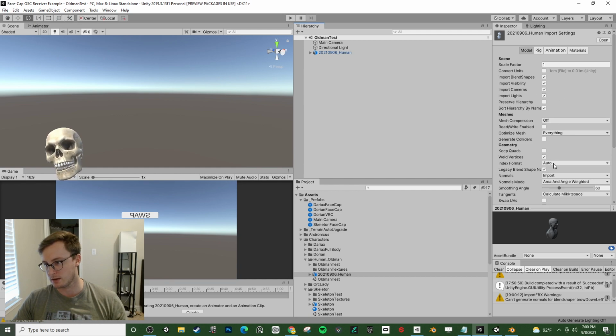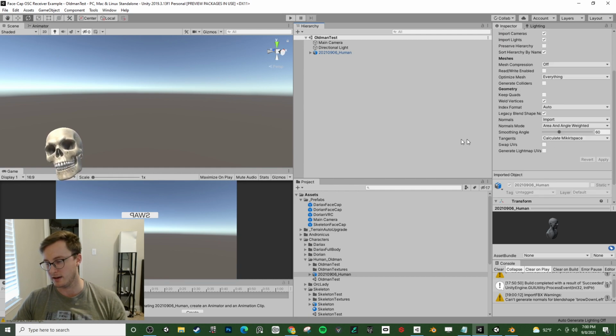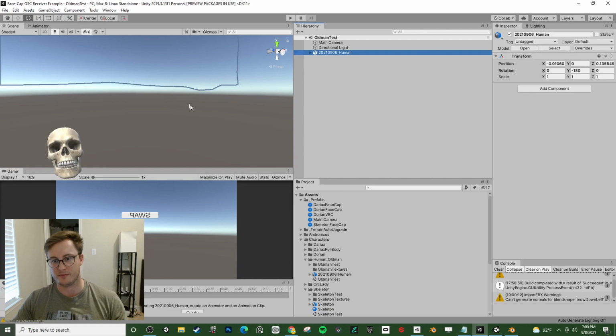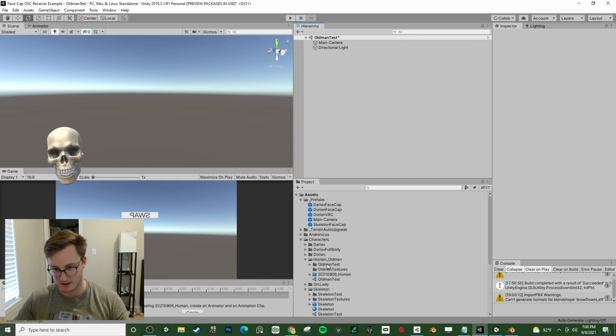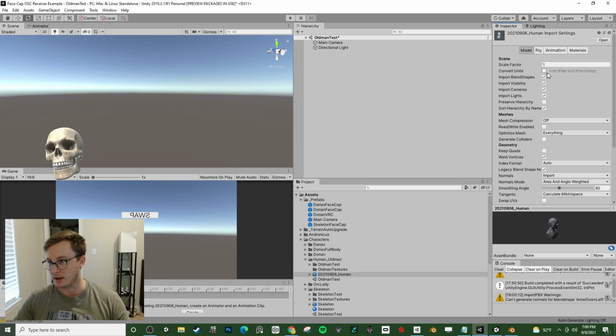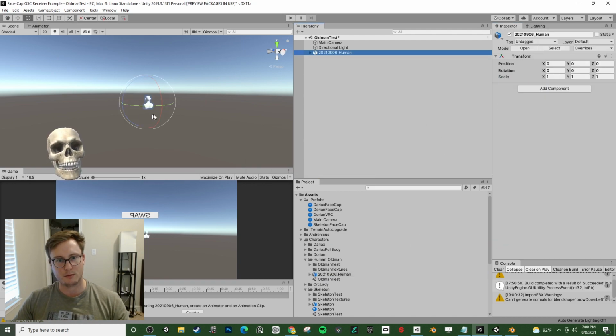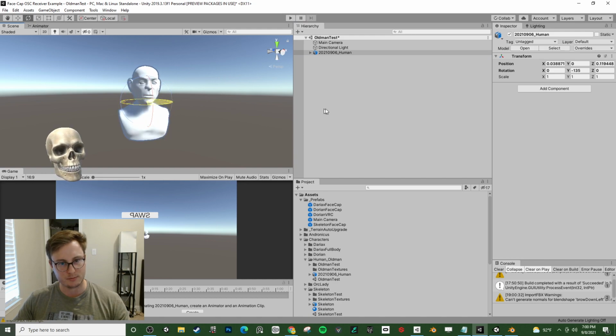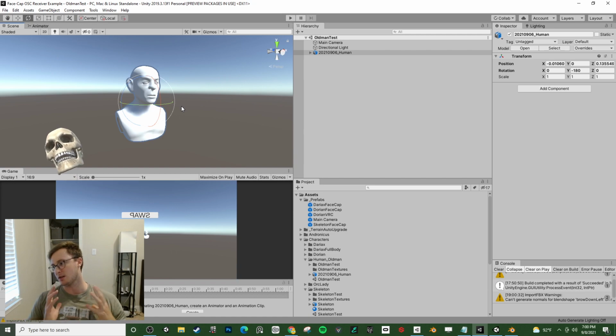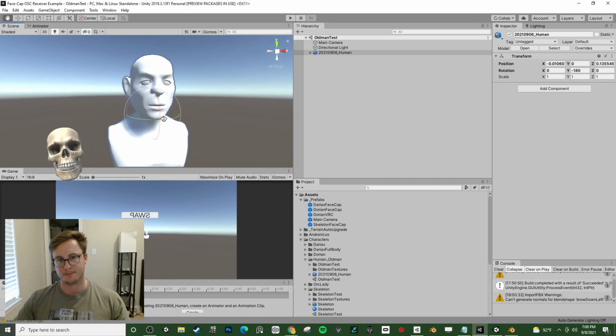Should have converted units. Let's delete that. Whoopsies. So, yes, actually convert units. Apply. I think with an armature, if an object has an armature, the scale of it is more correct relative to Unity than it usually is. Just a guess. All right, we got it.